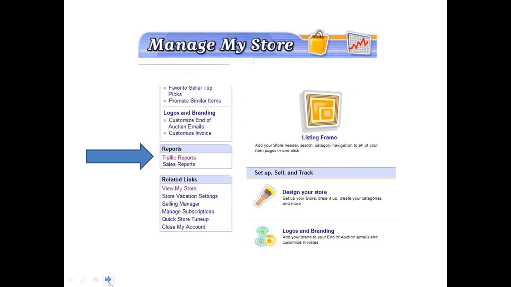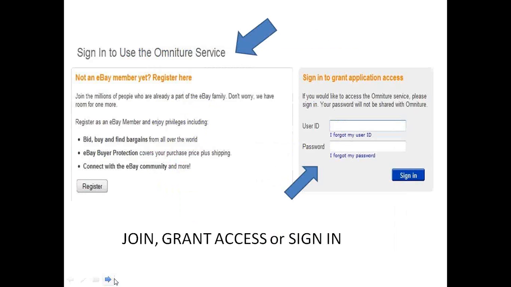Once you're at the Manage My Store page, you will notice on the left side, on the lower section of the page, is the words Traffic Report. And you will need to click on that to activate these settings. If you are new, you will need to join.